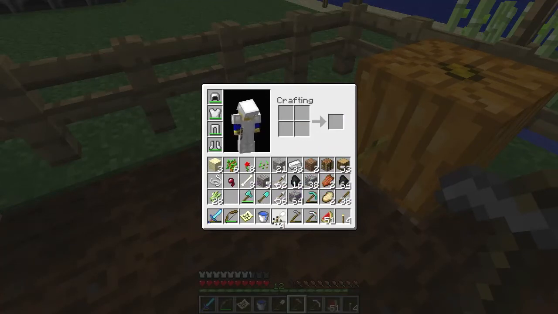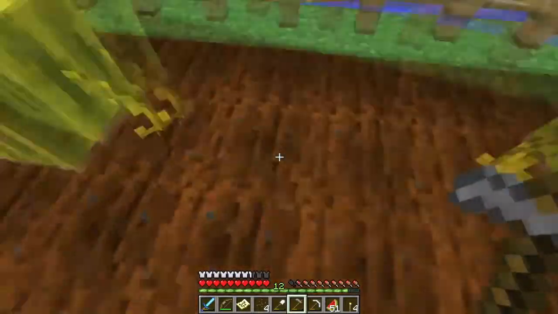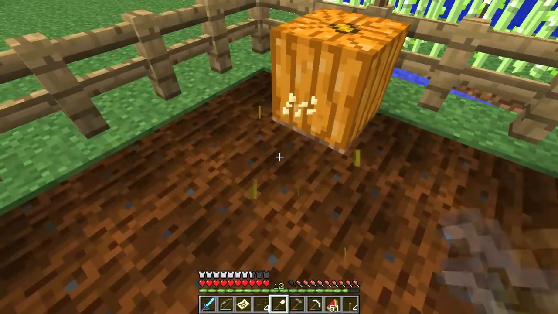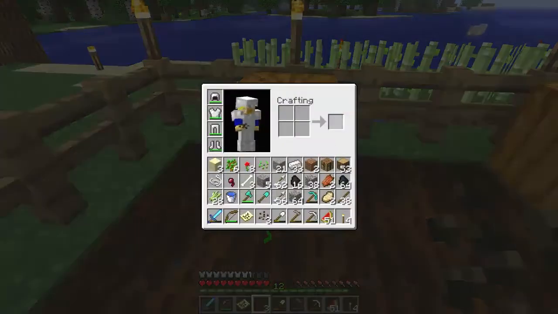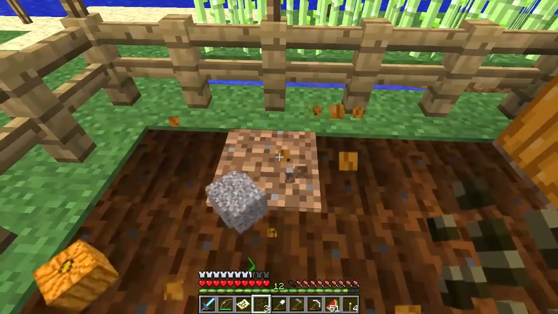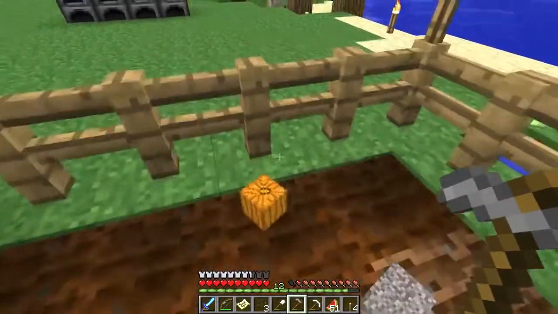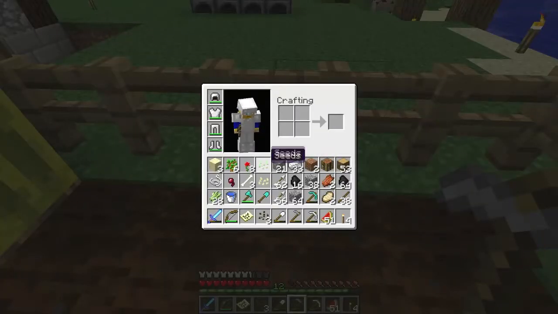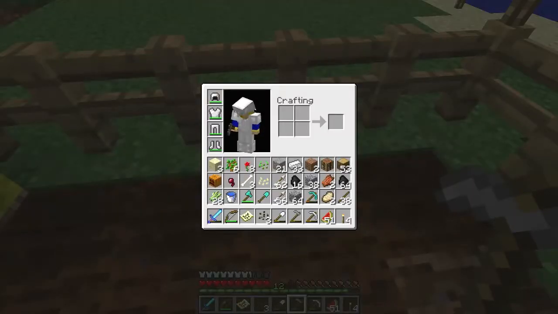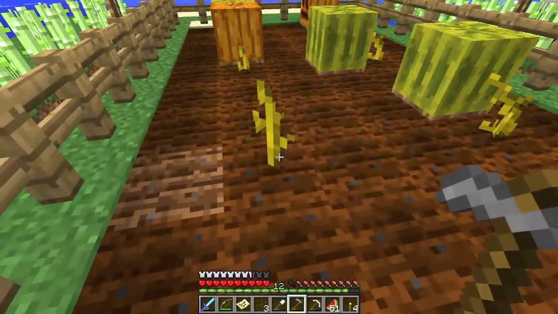Do that. Do that. And, man, I need to clear this out. Anyways, walking on the tilled soil doesn't do squat anymore, which I don't like. The whole shift thing, we had that, and if monsters or other bad guys walked on it, then there were consequences. Don't need that. There we go.